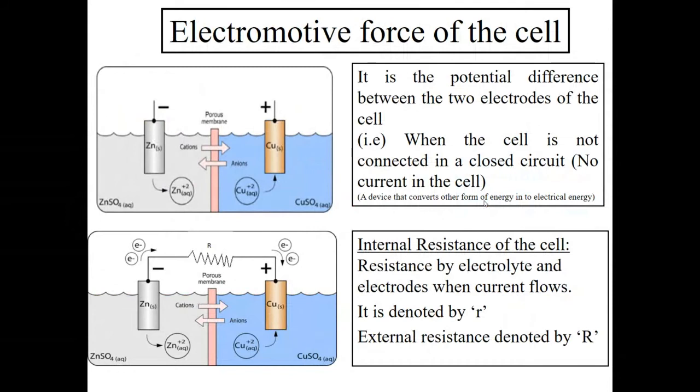Now we are going to learn what is EMF. Electromotive force. If you want to write it in the shortest way, we say EMF. What is that? E stands for electro, M stands for motive, and F stands for force. If you take a battery, the battery will have some EMF. That means it will have some force. My dear, actually this force is not a real force. Word-wise, we are using the word force, but it is not a force. Actually, what is EMF? The definition for the EMF is given in this first box. You can just read what is given here. It is the potential difference between two electrodes of the cell.